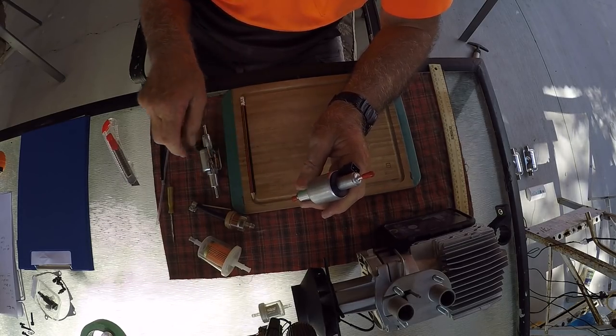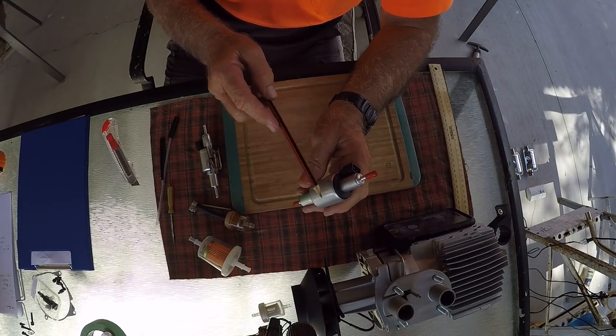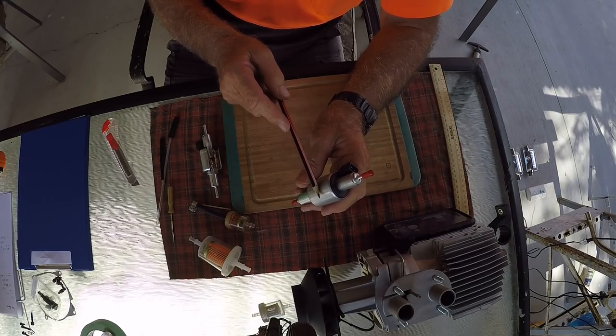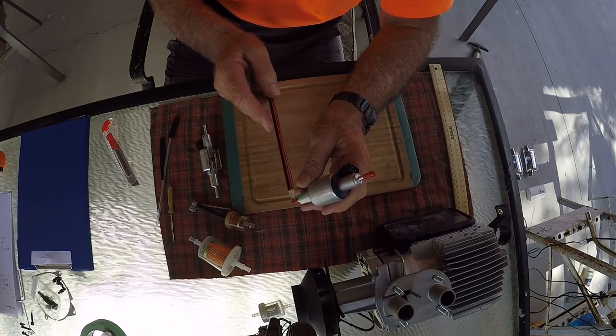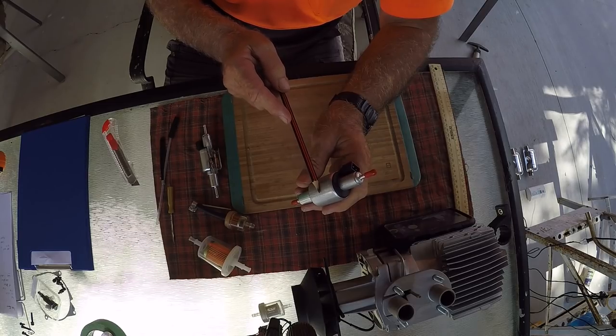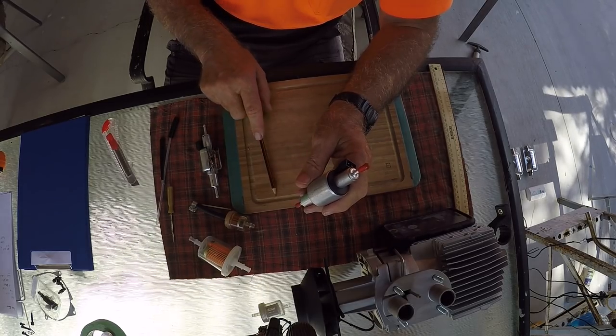If you use this to prime, particularly through a big filter or even a small filter, and this thing here is running up and down 3 to 5,000, 11,000 times, you don't have to be a rocket scientist to know that you're going to cause wear in the poor little pump.